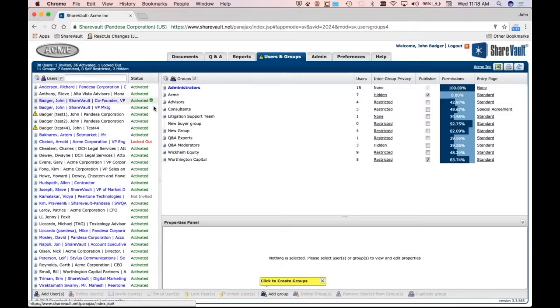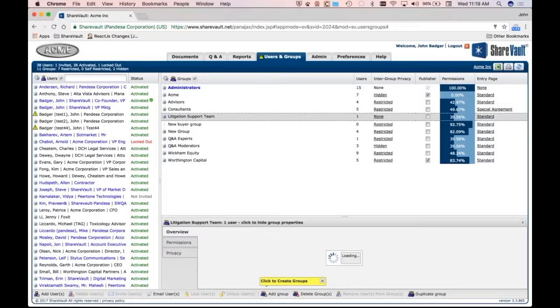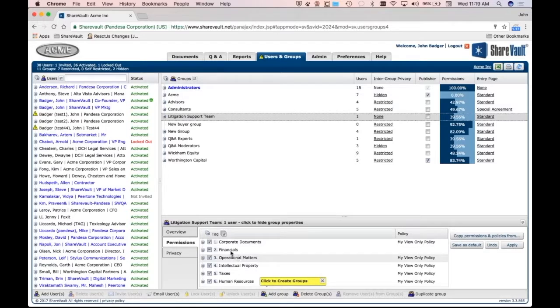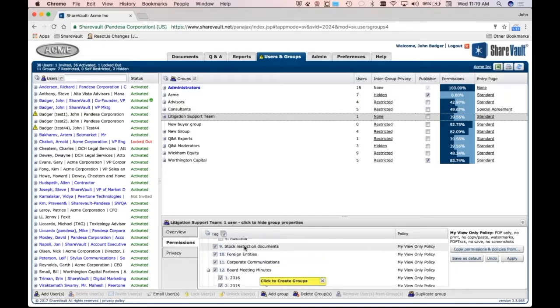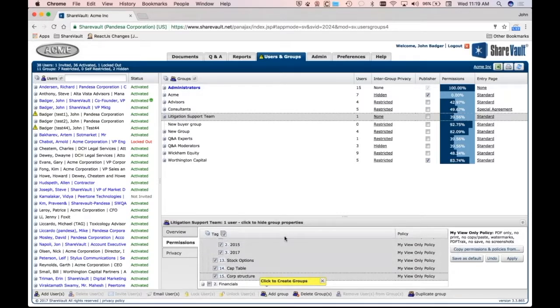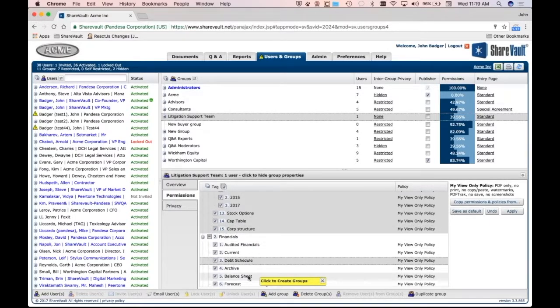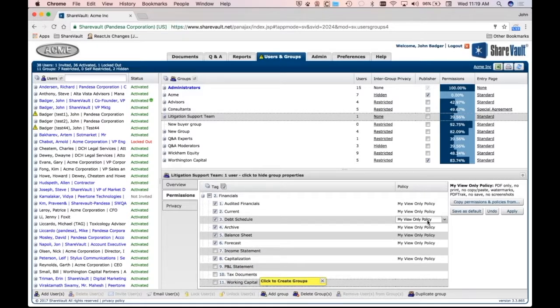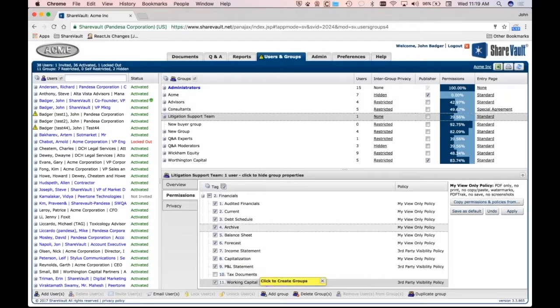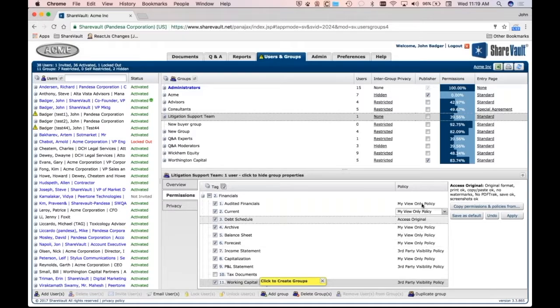If I hop over to the Users and Groups page and select, let's say, a group here, I go to Permissions, and I decide that for, oops, I might have expanded it. There we go. I'm going to hold down the Shift key. I'm going to make this a little bit bigger by dragging this up. And then I'm going to use my Command key on the Mac to select all these different tags here. And then I can change the policy in one go here. I'm going to change all these policies to Access Original.